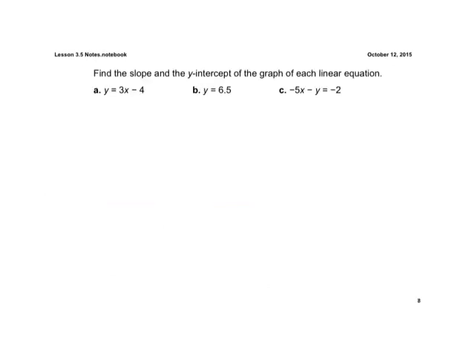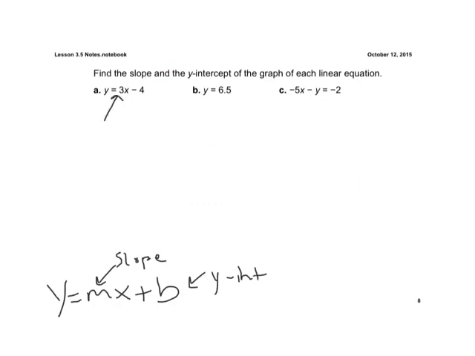So a couple examples here. Find the slope and the y-intercept of the graph of each equation here. Now, this first one's already in slope-intercept form, y equals mx plus b. So we can remember we said m was our slope and b was our y-intercept. When it's in this form, it's very simple. We're going to pick out the 3, which is the number right before the x, the coefficient. So that's our slope. So our slope is 3.